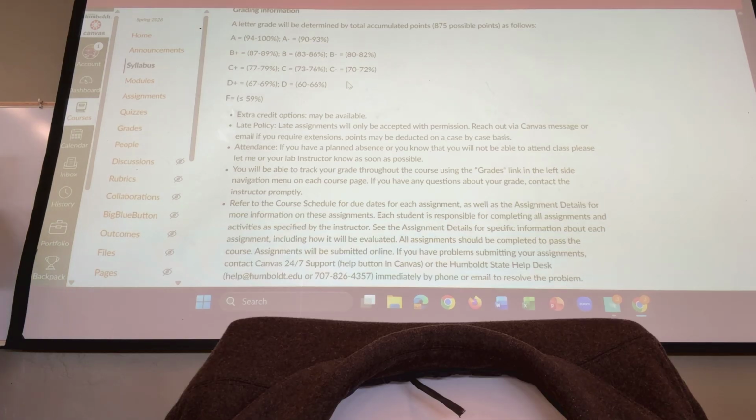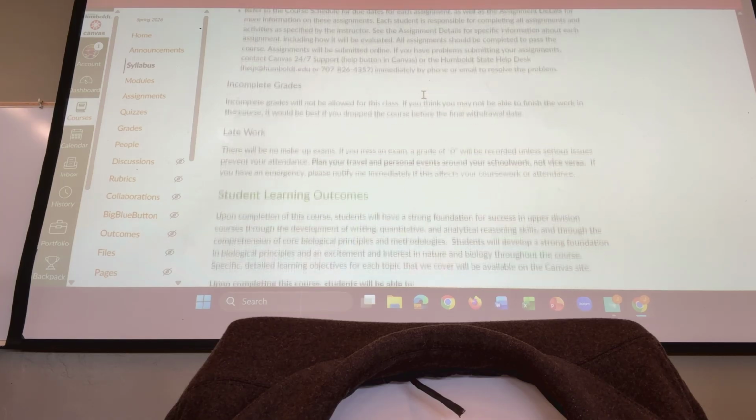And then additionally, you communicate with me if you're on the border of passing. Let's say you missed a couple of labs, but your attendance has been great, or you did poorly on a couple of assignments, or you missed a couple of assignments. I'm a relatively flexible person. You can tell me that, and I'll be like, okay, cool. Let's open up this one and this one for you. You do them within a week, and we'll try to get you there. We'll try to get you to pass.